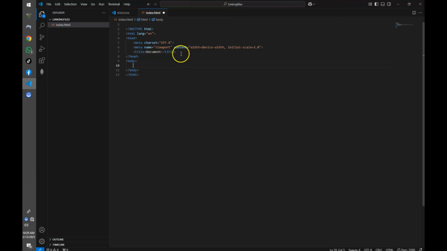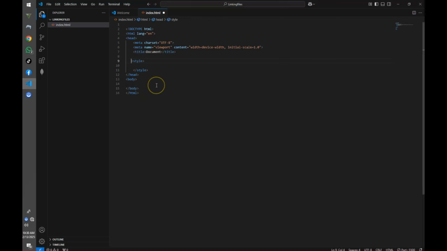Internal styling is where, if you want to style any kind of property which is inside here on the body section, you just provide the CSS style sheet property, the style tag. Again, you can also decide to provide this style sheet in the body section and write your HTML and CSS code all together.